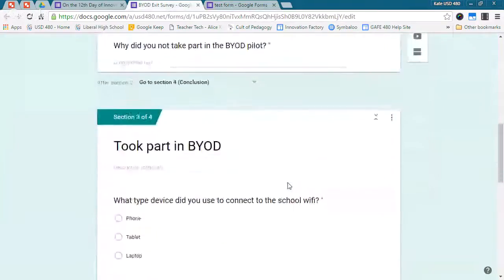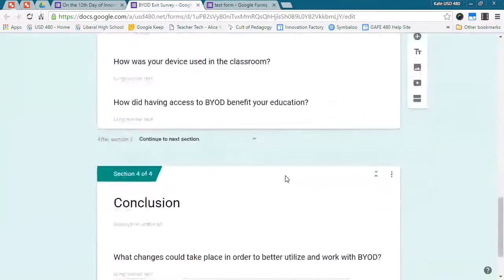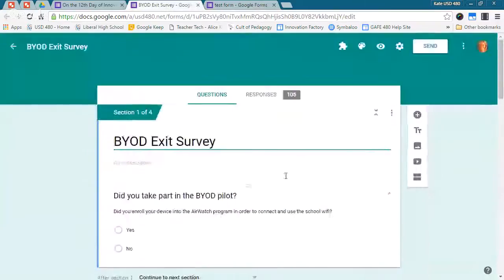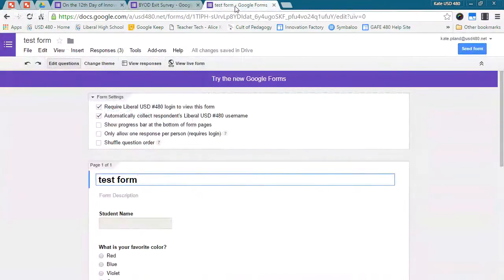And as you scroll down, now this one's divided into sections, which I'll talk about in a little bit. But you can see it looks a little bit larger, has a little bit different of a layout. So it's just in the end what you're most comfortable doing. Just work and see which one you like a little bit better. I haven't been too terribly upset with the new forms. Just kind of taking some getting used to.